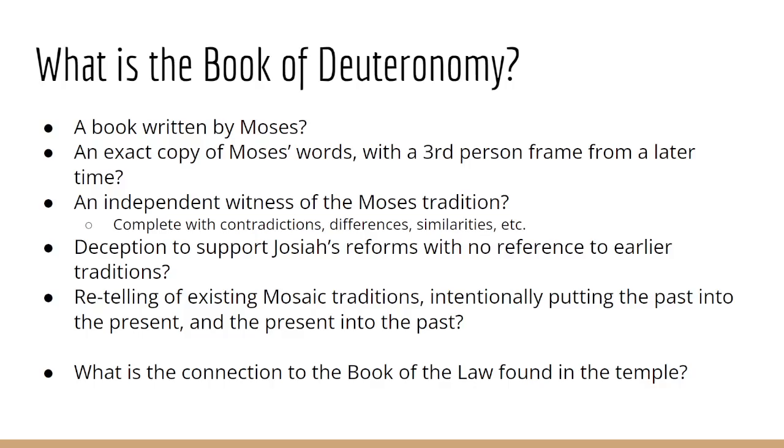chosen and sculpted those words to support their current king, the monarch Josiah and his reforms, and then the finding of the text may have been deceptive. I don't know. It's very hard to reconstruct this part of the past. But something in those last two, the retelling of the existing Mosaic traditions and this sort of finding of the book that may be deceptive, is probably going on here.